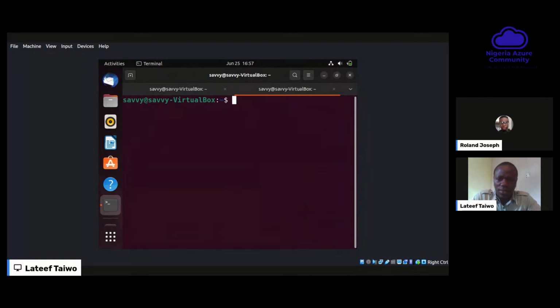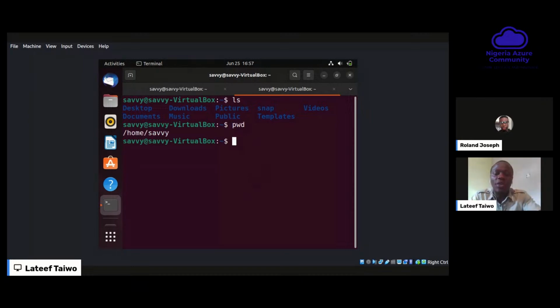Why can't I see my casts? We can always do more things on our command. So, when I do ls, we'll have this, and I said ls is to list the contents of your current directory, the current location where you are. Now, but where are we? We will use pwd, which is print working directory, to know the current directory where we are. We are in the home directory of the current user. My current user is Sari.